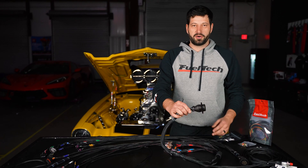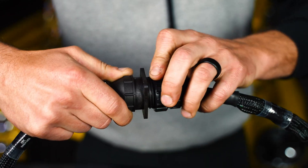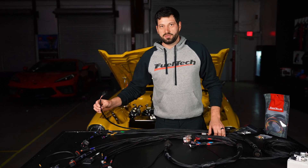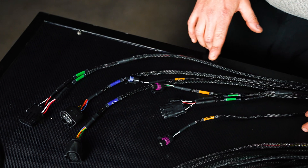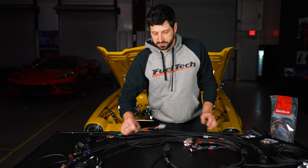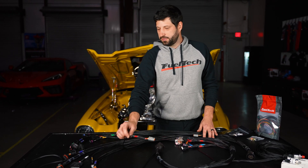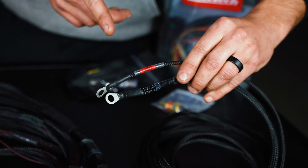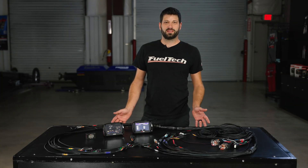We have a nice CPC connector that goes on the firewall, making for a very clean installation. This side goes inside the car, that side goes outside — you just unscrew it and take the whole harness away. It already comes with two nanos, two O2 sensors, engine temp, oil pressure sensor, fuel pressure sensor, transmission temperature, crank signal VR and Hall, cam sync VR, and CAN bus ready to go. If you want to add EGT, it's already here. Simple installation — just two wires going to the battery positive and ground, and a key-hot wire to feed the 450 or 550, and you'll be ready to go.